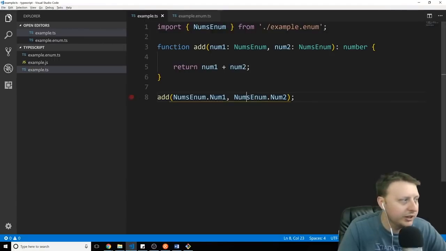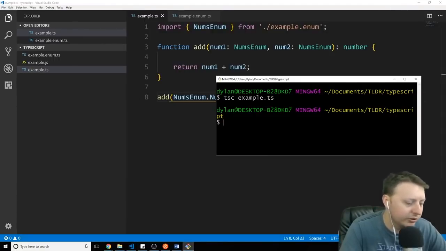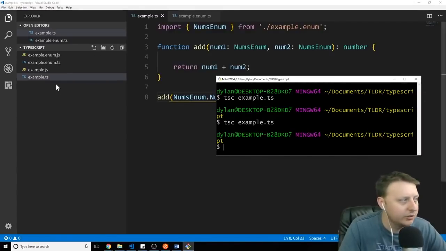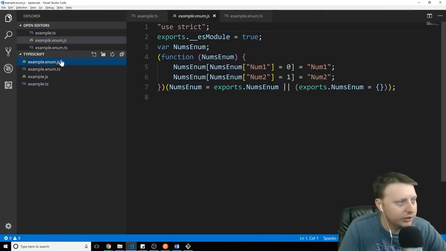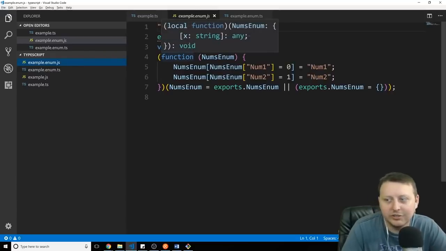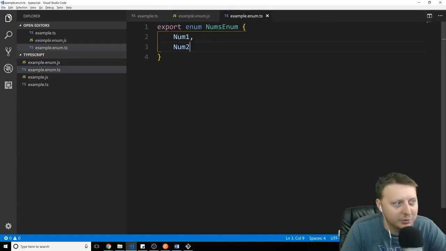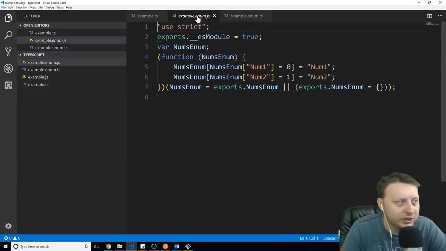But what we would get after we compiled this, right? So let's go ahead, and we already talked about how to compile with the tsc command. And it's going to build it. Let's go to our example.js. You also notice that I think it's doing it for all of our folders in the area. But you'll see here, this is a lot more complicated JavaScript. For us to get a similar item of what we've got in our example enum TS right here, which is very readable, much easier to understand, this is actually what we would have had to do to be able to use it, which is kind of crazy, right?